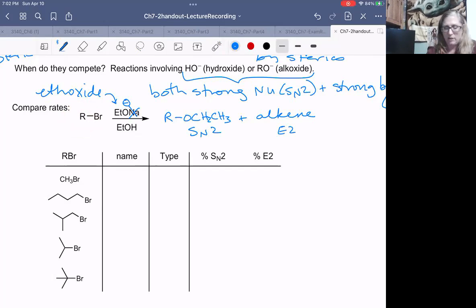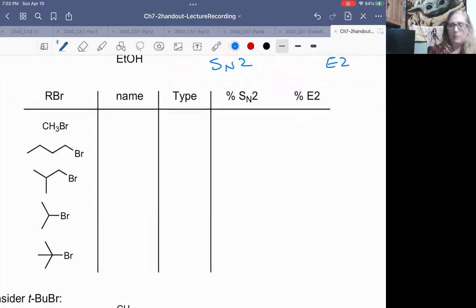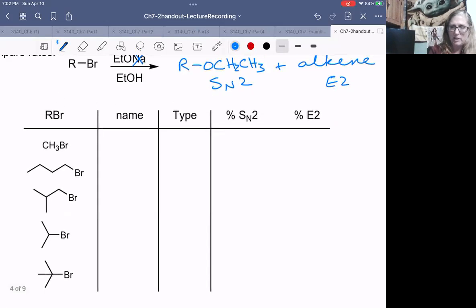Okay, so let's take a look at the series of halides that we're going to use to study this reaction. The first one is just a bromine leaving group on a methyl group. We could abbreviate this MeBr, just getting us used to some of the abbreviations used for certain groups like the methyl group. And I could classify that halide as being a methyl halide. In other words, it's just on a methyl group.